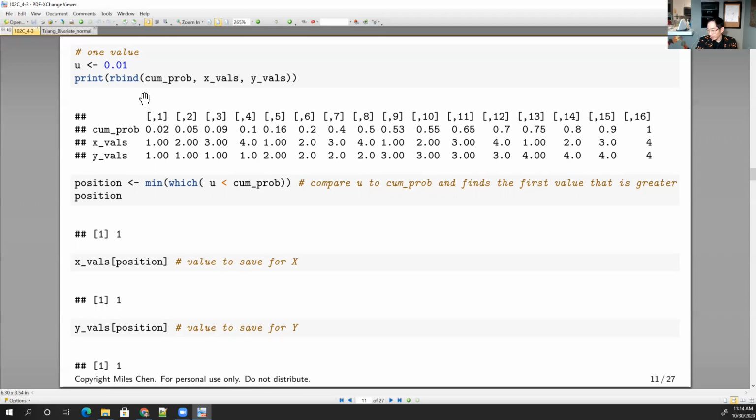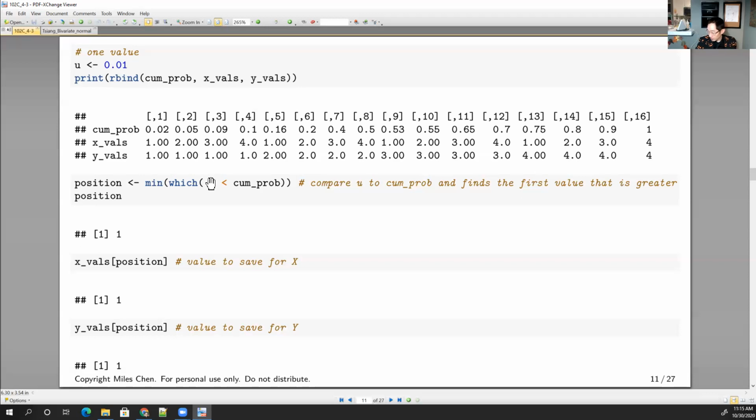All right. So what I'm going to do is compare the u. Anytime you write code and you're trying to figure out, does it work? What I always recommend is that you start off with a very simple case. Just start off with one case, run it through and see if it gives you what you want. So here I'm going to just say u is 0.01. And I know if u is 0.01, then it should return x is 1 and y is 1. And then we'll try out maybe a value like 0.03. And if u is 0.03, then it should return the next value where x is 2 and y is 1. Okay, so we're going to try those out.